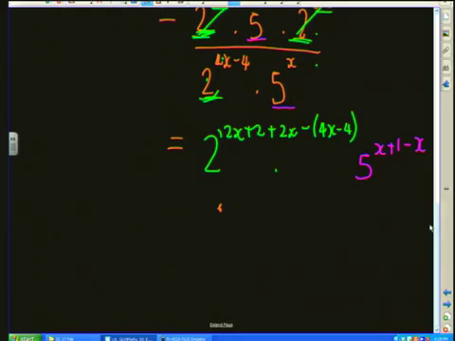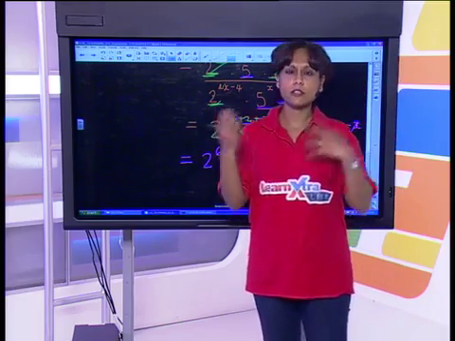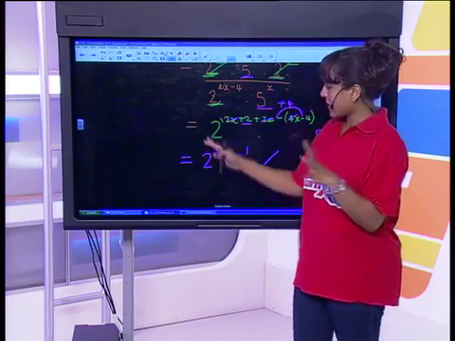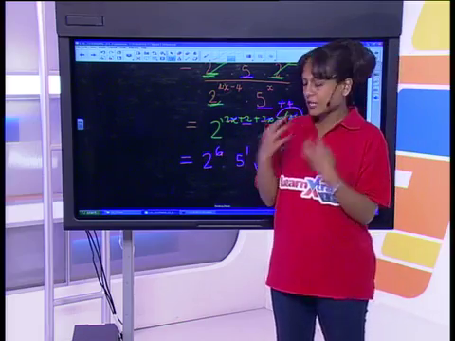Okay. Now we can add our like terms. So I'm going to get 2 to the power 2x plus 2x is 4x. 4x minus 4x is going to cancel away. Then I've got 2 minus times a minus is a plus. So that's going to become plus 4. 2 plus 4 is going to give me 2 to the power of 6. Times by simplifying the powers of the 5. X minus x cancels. And I'm just left with 5 to the power of 1. Guys, you can leave it at that step. There's no need to go further and say, okay, 2 to the power of 6 is now 64 or whatever it is. Just leave it at that point there, simplified in exponential form.